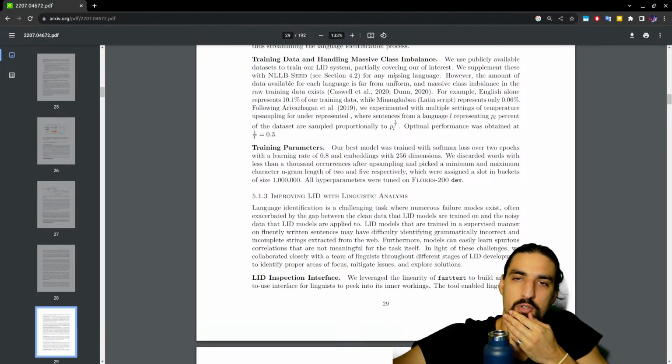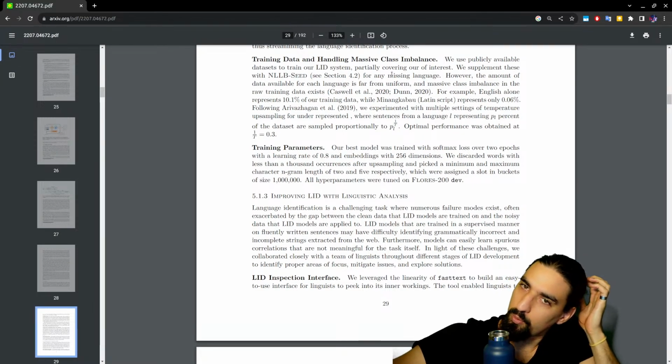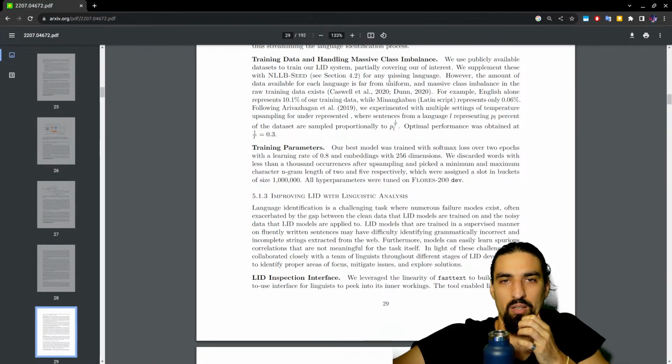They just use some temperature manipulation to balance for the class imbalance of different languages.